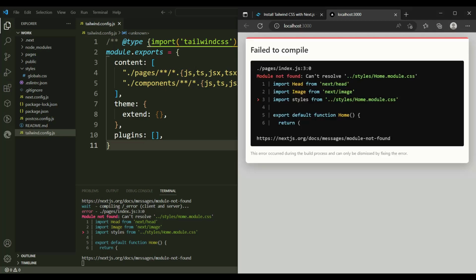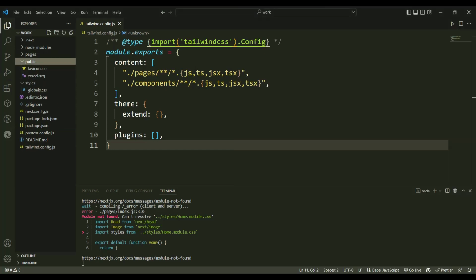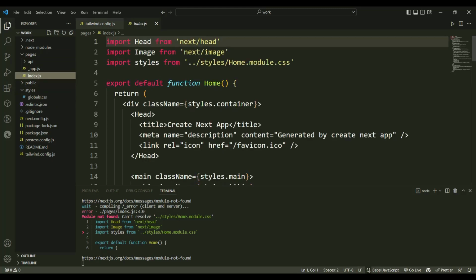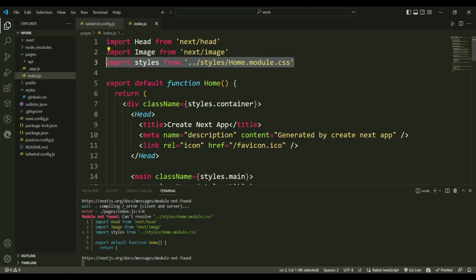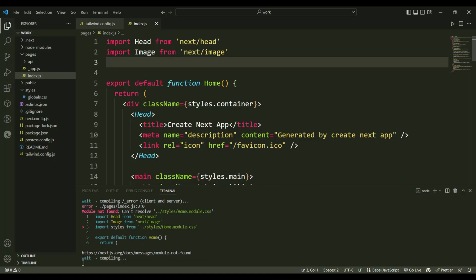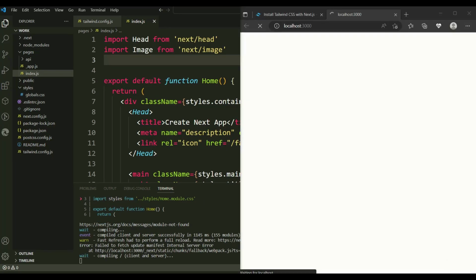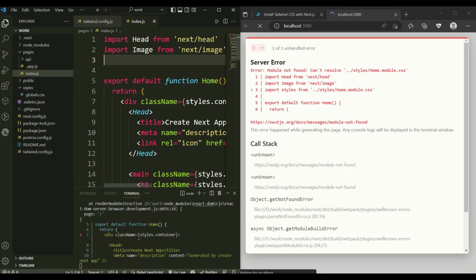Oh, an error on the first run. Let us check the error. Check this on line 3, there is no module because we deleted the home module, so let's remove it, and execute this code again by saving it. Still displays an error.